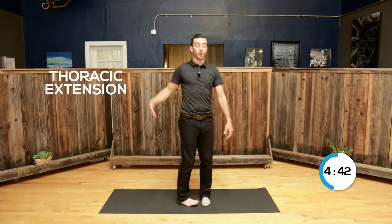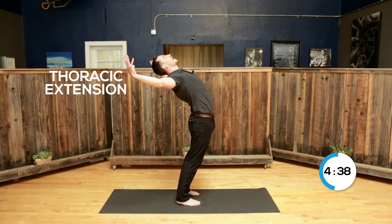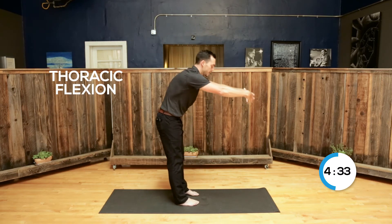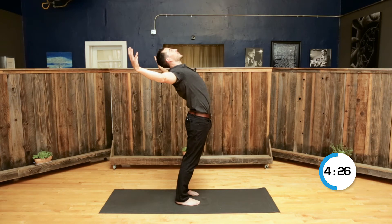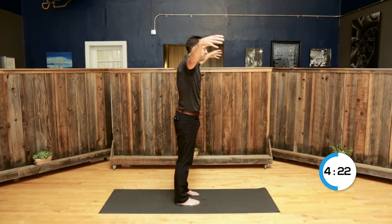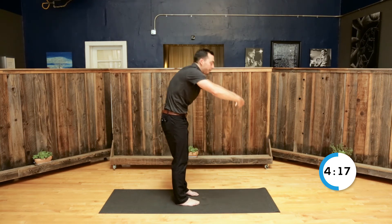From here, we're going to do what we call cannonballs — or since we're on the West Coast, we're going to act like we got hit with a beach ball in our back. Here comes the beach ball right into our back, big breath in, and then thoracic extension, and then all the way into thoracic flexion — we just got hit in our stomach with the beach ball — and then coming back up to center. One more time: big breath in, all the way back into thoracic extension. Exhale, big breath in, and then into thoracic flexion, getting range of motion into our healthy spine.